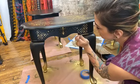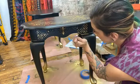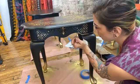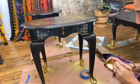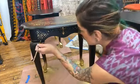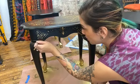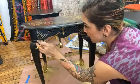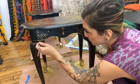Sometimes I just like to trace almost the outline of my piece with some gilding wax, especially if it's not a piece with a whole lot of detail already incorporated. I like to just trace the edges and define the curves or the shape of my piece. Does that make sense? Just to define and add a little bit more interest and bling. If it was a piece that was already heavily carved and crazy ornate, I probably would not do this, but it needs a little bit more love in this area here.